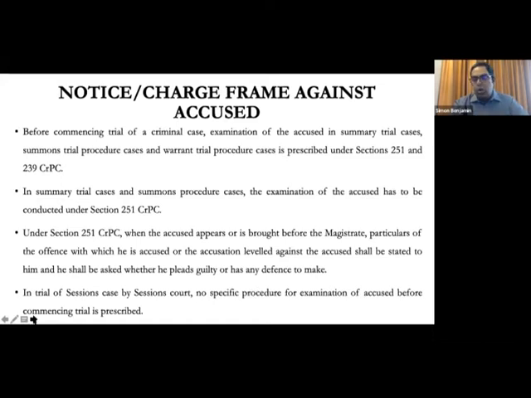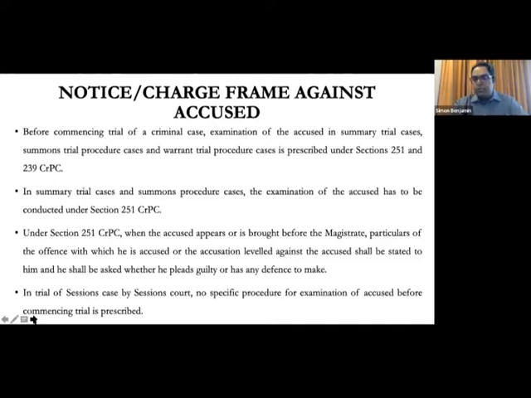there could be a lot of errors that can be rectified at this stage. A judicial officer at that time, the magistrate who's framing this charge, framing this notice, or the sessions court, which is hearing arguments on charge, doesn't necessarily have to agree with what's done in the FIR or the charge sheet. It can find that there may be material to see that another offense has been committed and add that offense as well. Or it can drop certain offenses because it may feel that the ingredients are not made out.